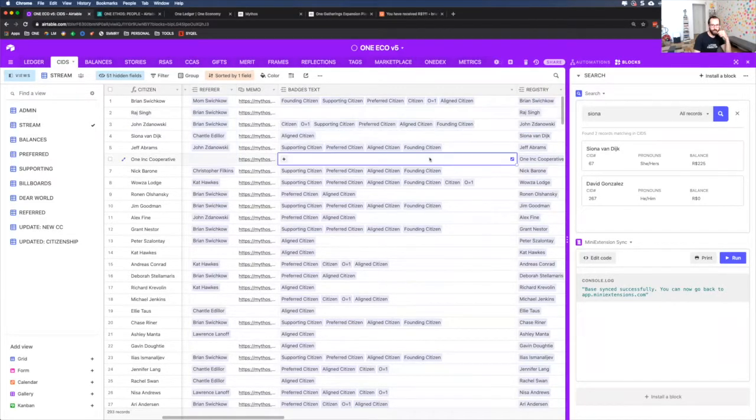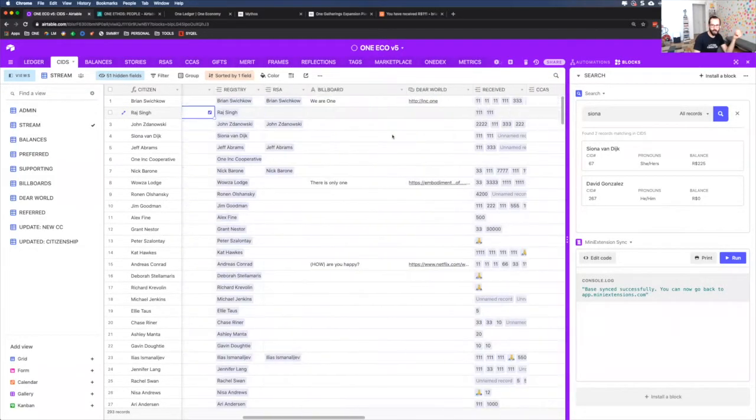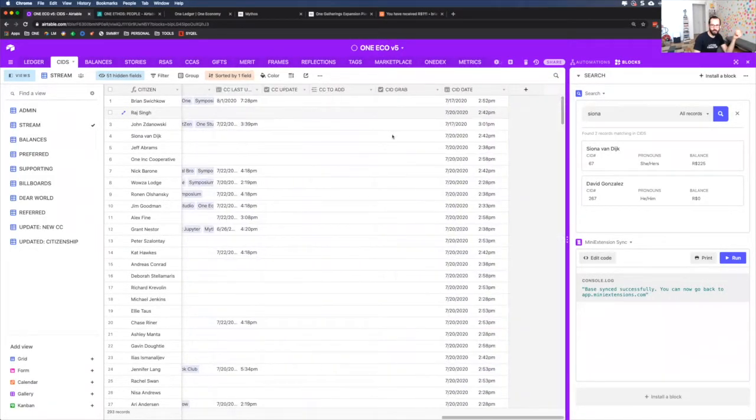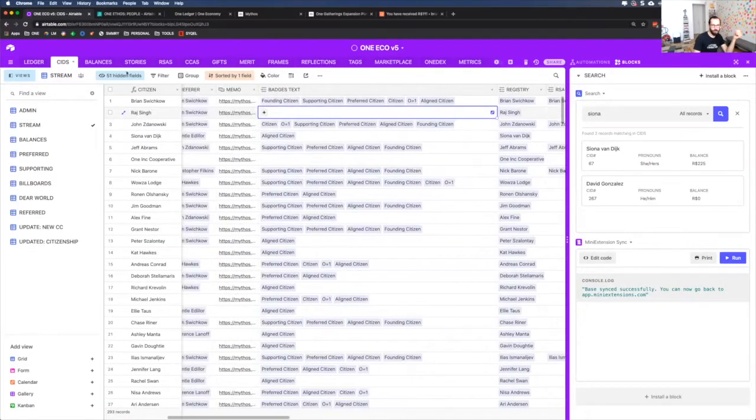Badges text fields, basically anytime someone upgrades their membership, it appends a new membership here, the highest of which appears, I removed it from the shared view, the highest of which appears in a different field, which then anytime that changes, Airtable picks it up and says, okay, your membership level has changed because that field has changed.